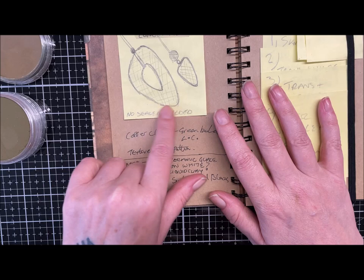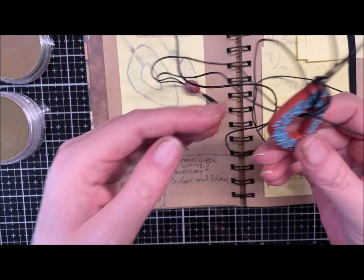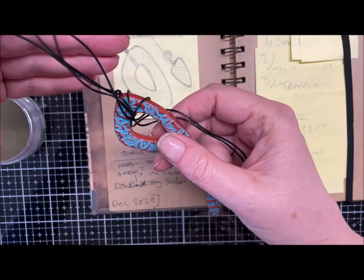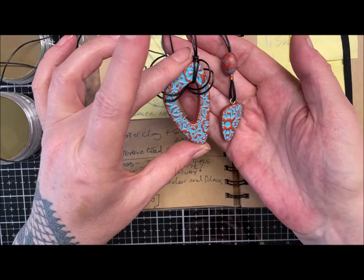This is the pendant I made. It's probably about 12 months ago now? Maybe a little less than 12. Oh, the date's at the bottom. December. So 7 months ago I made this. I'll leave a link for you to go and have a look at if you so wish. Oh, it's got a bit tangled. I just made this little pendant, and it was a patinaed copper that we did, and I made some notes about it, obviously.